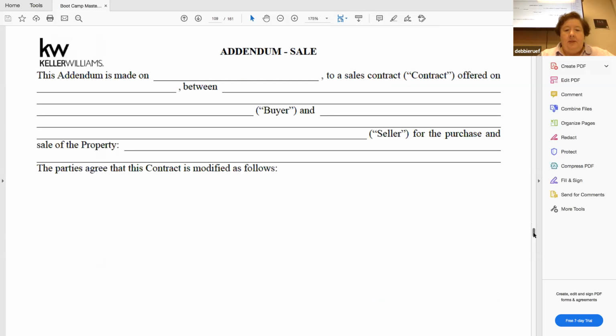Now, just like with the rentals, there's an addendum for rental, then we have the addendum for sale. This is known as your blank addendum. So when you look through your documents in command, I don't know if they're calling it a blank addendum or just an addendum. And sometimes they'll give you 2 or 3 versions of it to use, because you may have more than one addendum in a contract for different things. And remember, addendum means you're adding something to something that's already existed, the word add.